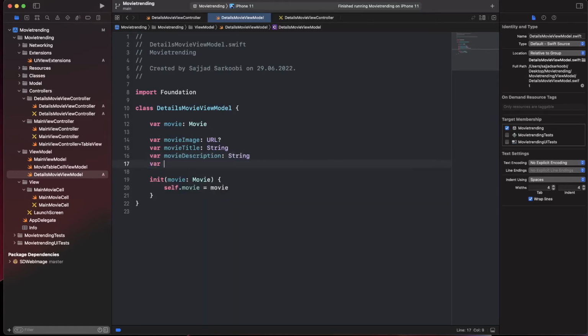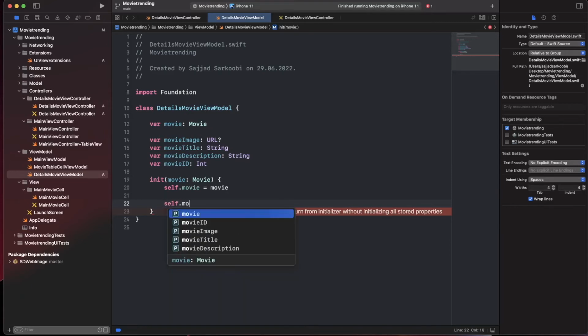And also we need to have the movie ID, or whatever else we are going to call it, but I'm going to have the movie ID. Maybe later on we are going to expand our application and we need those IDs. So now, right after we initialize our movie object, we can create these items that are necessary for our view. As I said before, all the logic should happen inside the view model, not inside the view controller. The view controller is just a view.